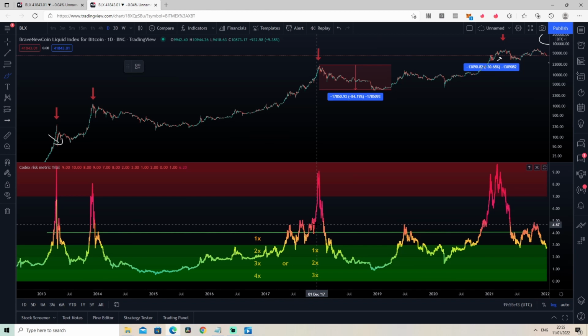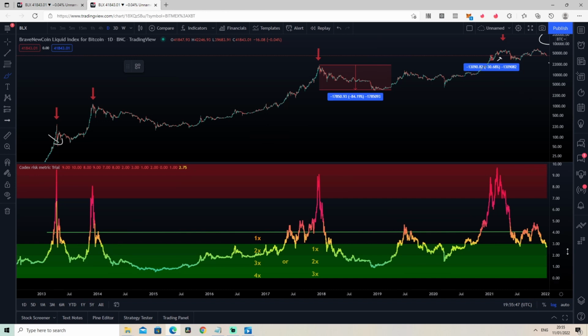Now, the risk metric is on the scale of 10, with 0 being the lowest possible risk and 10 being the highest possible risk, right here. And look, each time we start going up into the red zone above 7 on our indicator, things start going up fast. Everybody is buying, Bitcoin is on the news, breaking new milestones every single day, and even your grandma is asking you about it and she wants to invest. And at that time, you know that it's game over and things will crumble down.